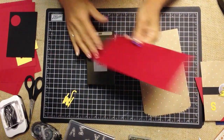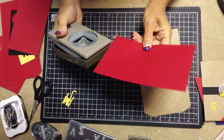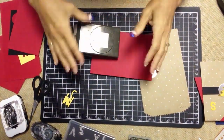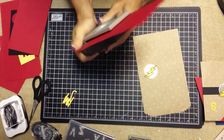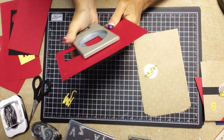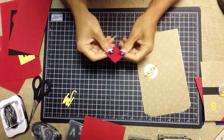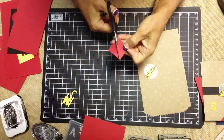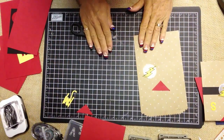Let's grab a scrap piece of paper here and punch that out. Okay, now it's going to be stubborn on me, isn't it? Make sure I didn't lock it down. It's always when you're doing something in front of somebody else. So we have our square. You can just cut it point to point, and that's what's going to give you your neckline. You save that for the next bag.